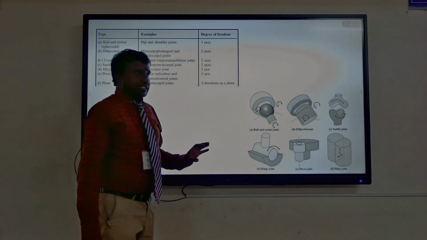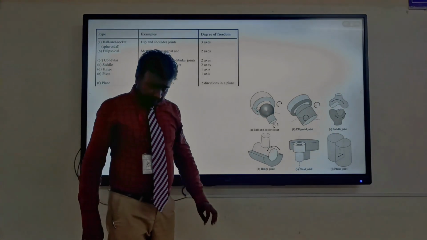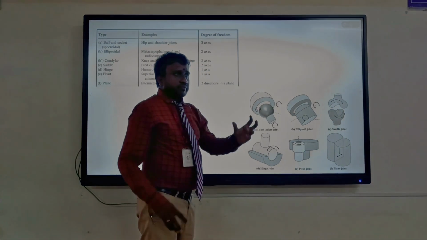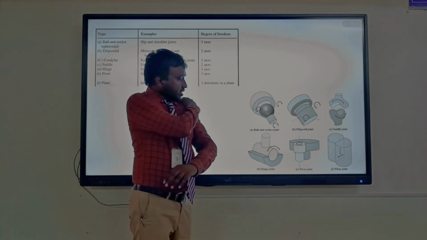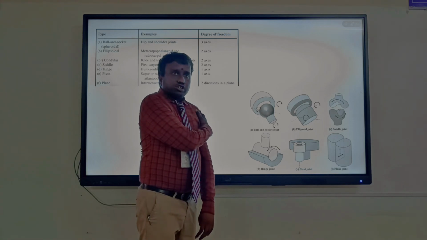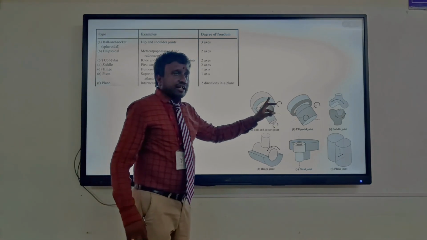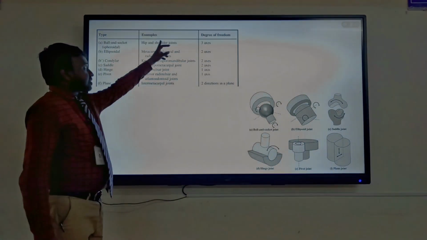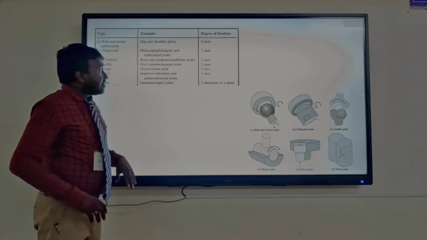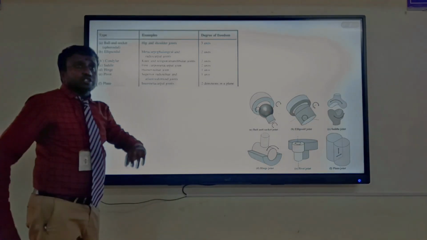Okay, what are the different types of joints? Mostly our hip and shoulder joints come under the ball and socket joint. What is the ball and socket joint mechanism? There is a socket, as in the shoulder joint, and at the tip of the other end there is a ball. This ball is placed in the socket and forms a joint. The main advantage is that there is rotation in all three axes. That is the ball and socket joint, as in the hip and shoulder joints. In many hospitals, we have hip operations and shoulder joint operations. These are the main artificial joints used in the medical industry.